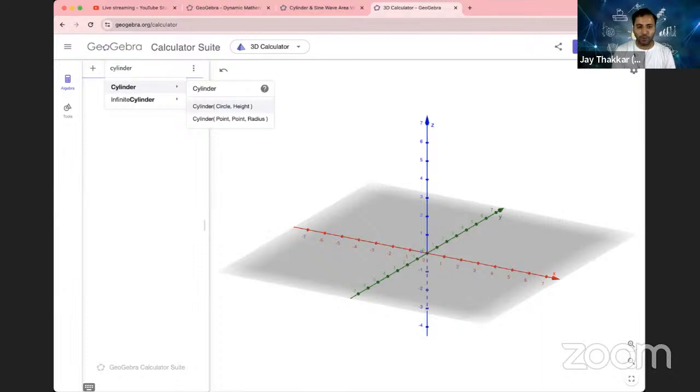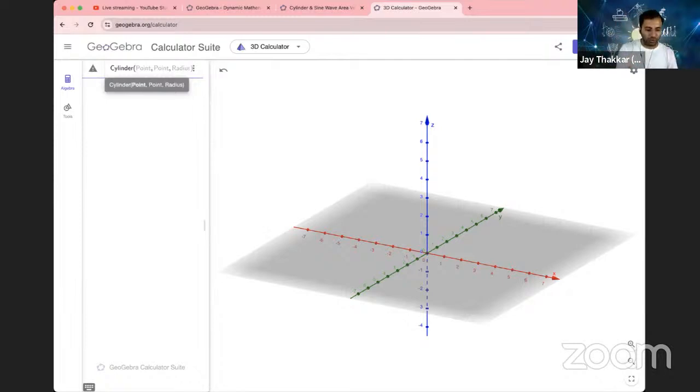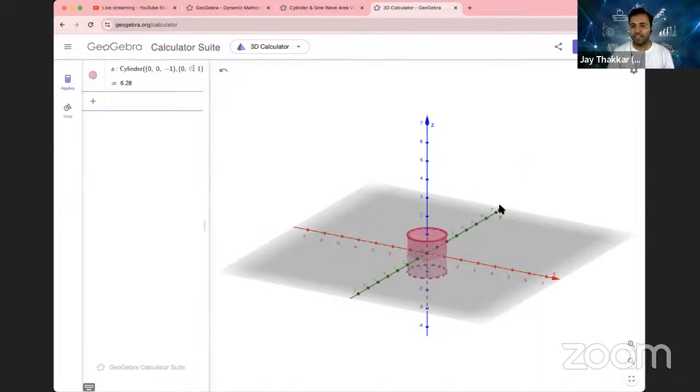I want my cylinder to be, let's say for example, half distributed upon the XY plane. So I would like the center of the base circle to be at 0, 0. Its x and y coordinates are 0, but its height I wanted to keep as -1. Similarly, I also want another point at 0, 0, 1, and the radius I wanted to have will be, let's say, 1. So this is how I have created a cylinder.